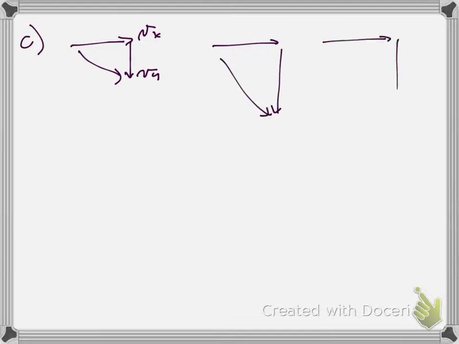So since the vertical component of velocity continues to grow and the horizontal component stays the same, and since the angle of velocity is the combination of Vx and Vy, as Vy gets larger, this angle gets bigger, okay? That's why, until it hits the ground. Now, why can this angle never actually be 90 degrees? Well, in order for that to happen, our Vx would have to be 0, and that's never going to happen. So that's the gist of the argument there.